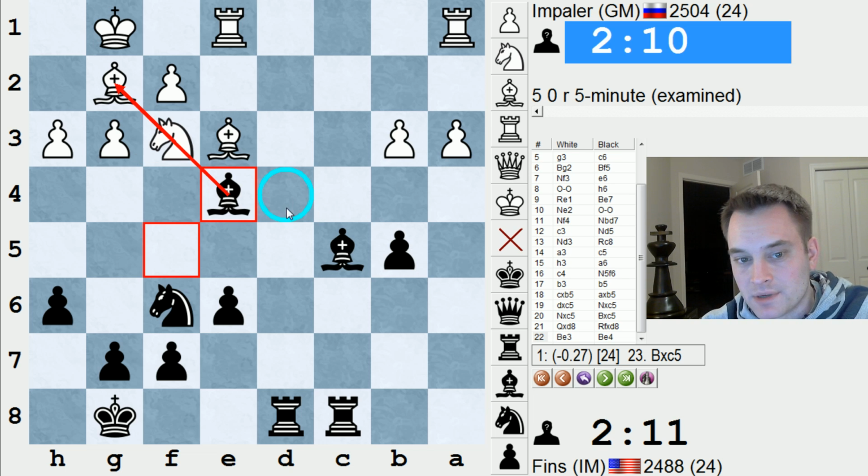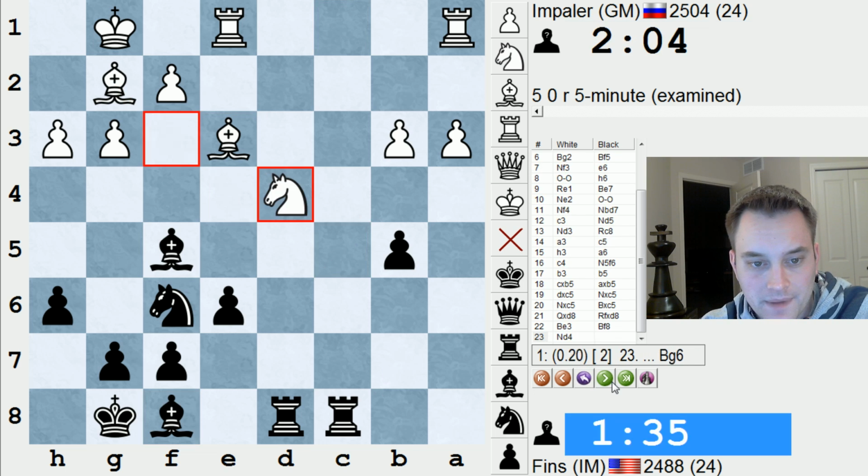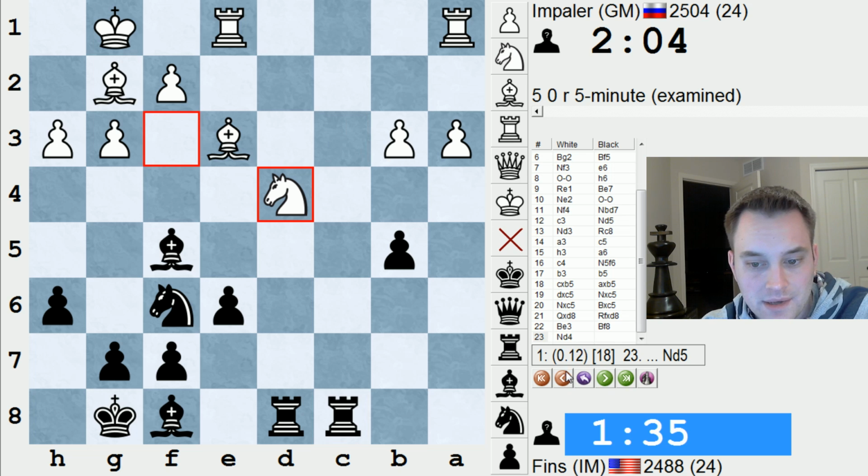Yeah, it's important not to give up control of d4 unnecessarily. That much is clear to me. And after knight d4, it kind of dawned on me that I had made a mistake. So I tried to play actively to compensate. Knight d5 is the engine recommendation.